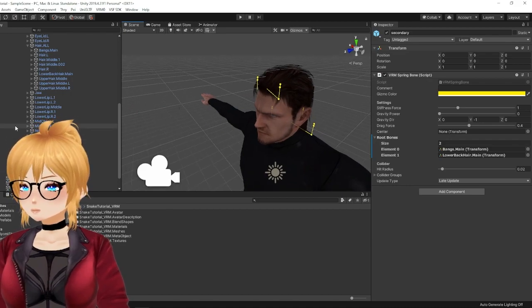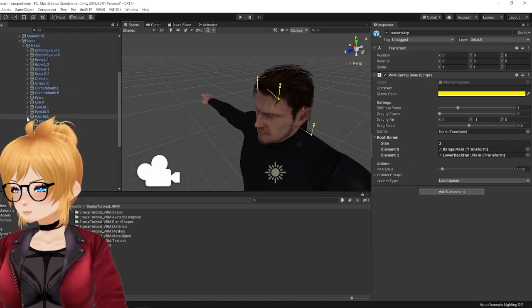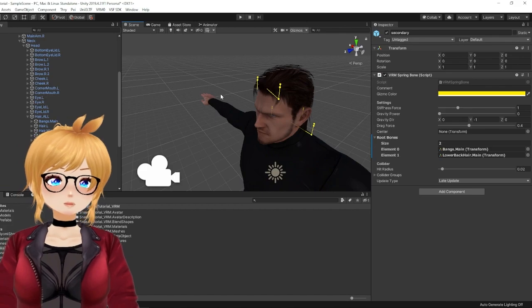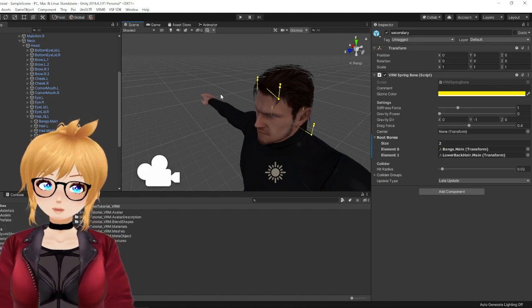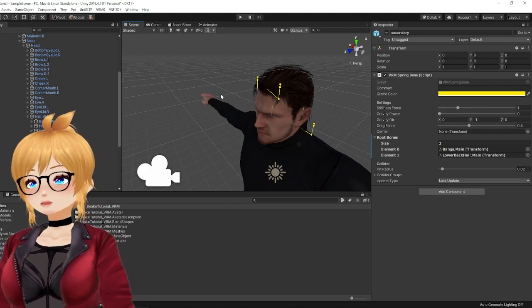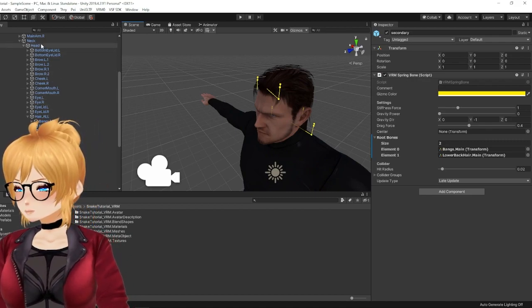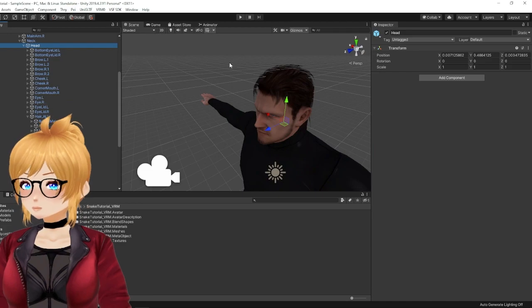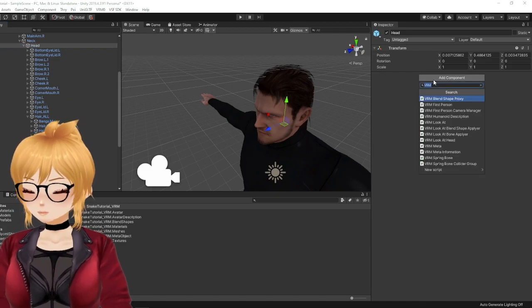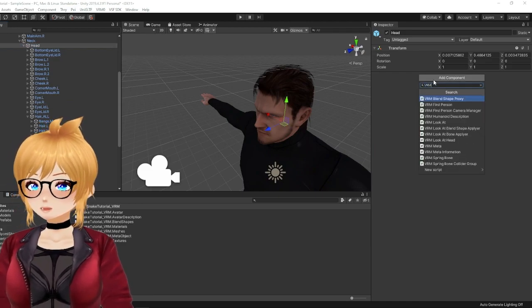But what we're going to want to do first, before we do that, if you are doing hair, and especially if it is long hair and you're going to make it essentially go buck wild, you're going to want to put in a collider. So I'm going to come over here to the head. I'm going to put a component, type in VRM. I'm going to scroll down.